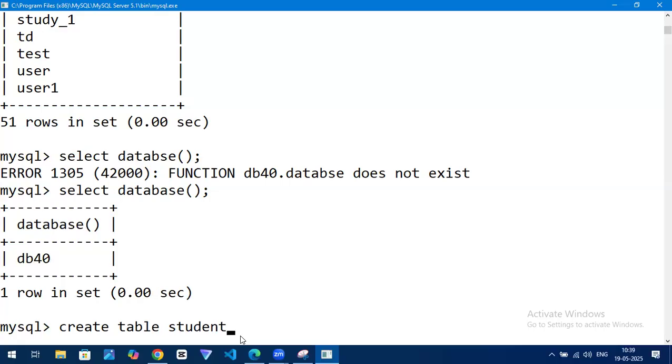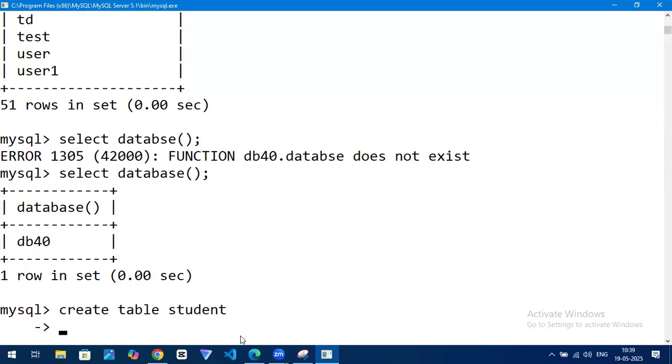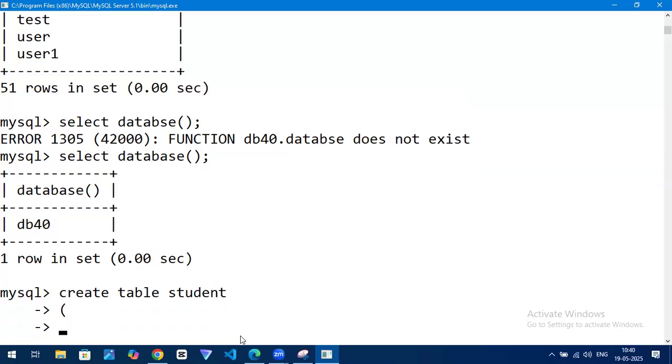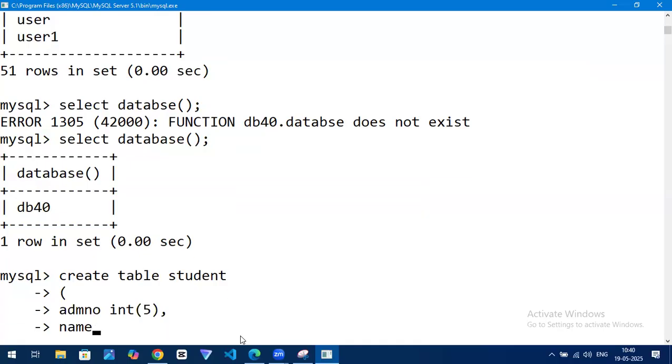You can write the entire command in just one line, but this is a better manner, which I feel is more presentable. Create table student. Now within this, I have got admission number. Admission number is generally of integer type, so I'll say integer. Or if you want to restrict, because I know that admission number can be of 5 digits, you can say int within brackets 5. It will restrict the user to a maximum of 5 digits, comma, because each and every column needs to be separated. That separation must be there with the comma, right? Then I say name. Name is either of char type or varchar type. So char of 20, right?